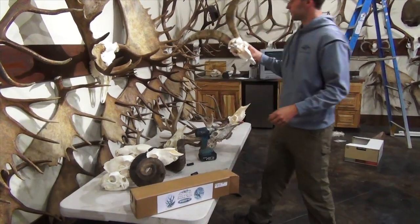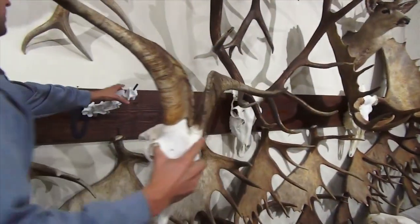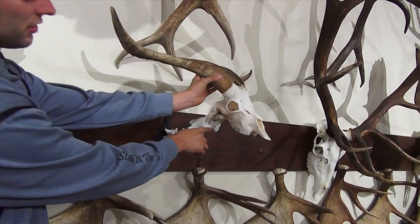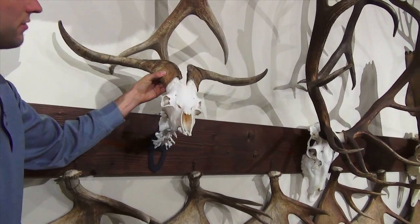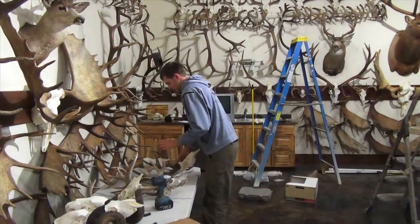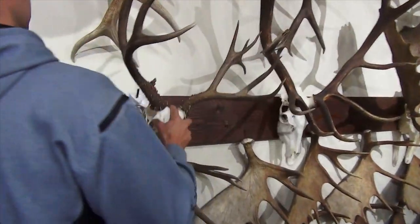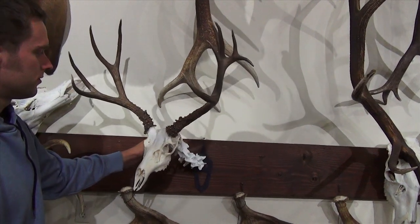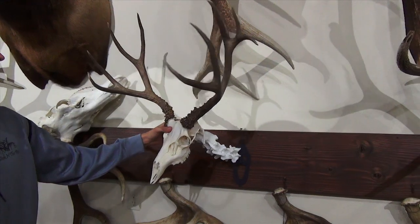This is a Faro goat from New Zealand. It's a little bit different because the weight of the horn is setting back, so it will sit on there to display, but you will have to use the zip tie to hold it down, otherwise it's gonna wanna fall back on you. That's the only animal that I've found so far that doesn't work just off of gravity, but still a nice way to display it. And now my favorite is the mule deer. Really nice that it swings so that you can display a kicker if it has one or put it in the corner.